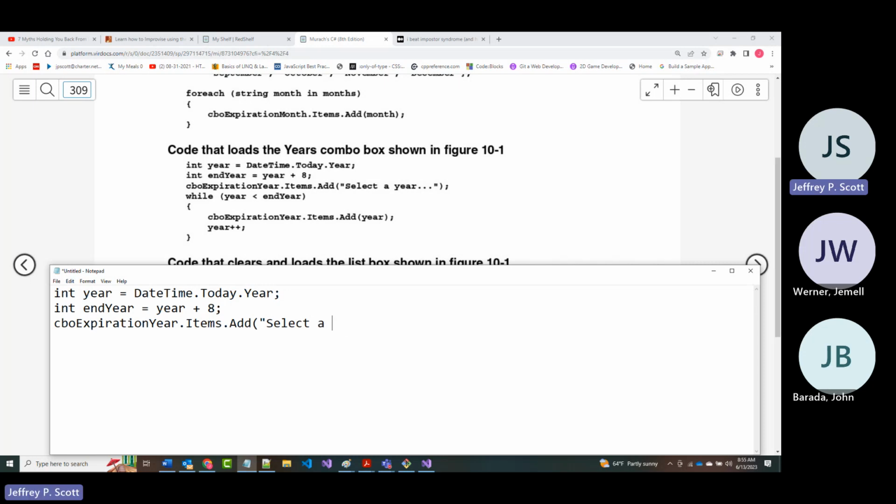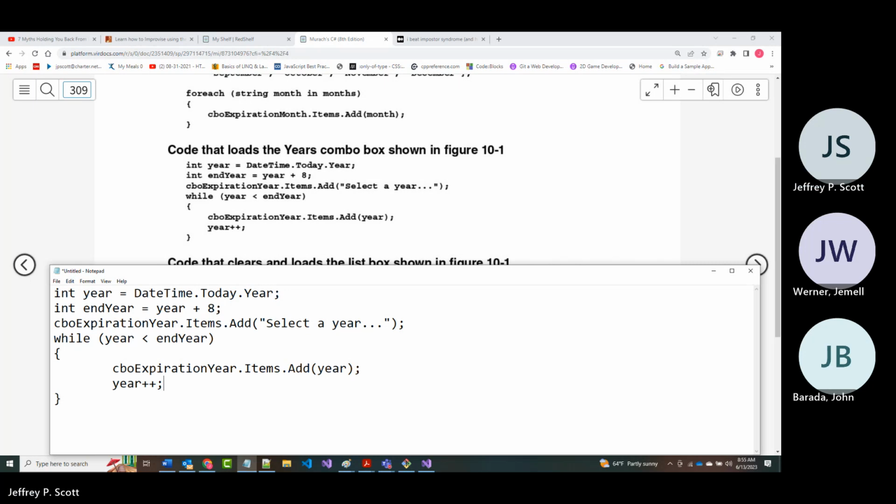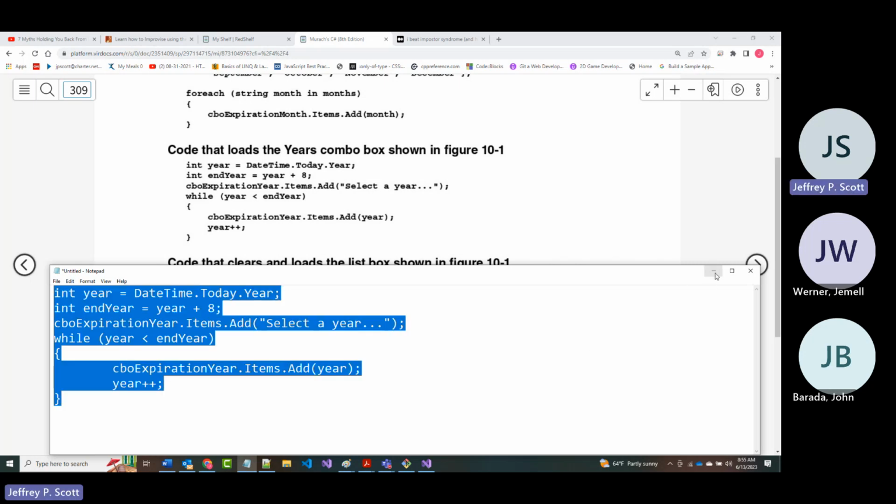So they're manually putting it in here, like this select a year thing that's in here. So let me copy all that.